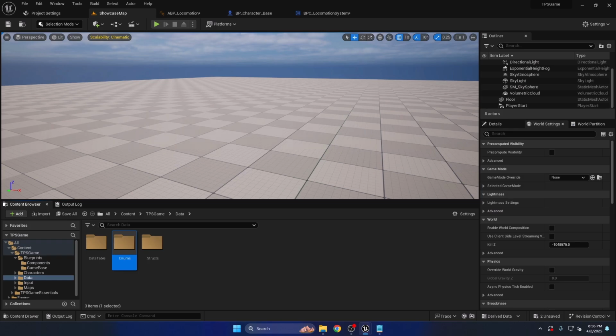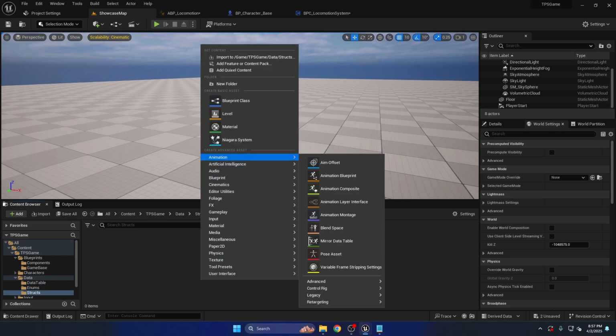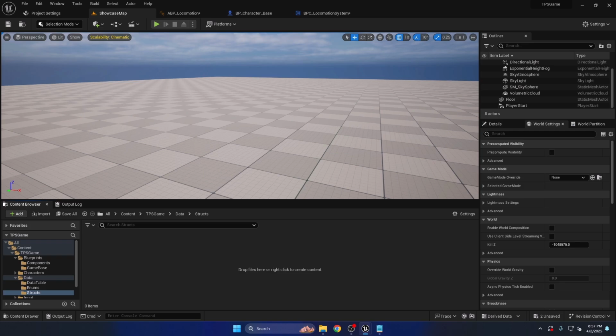Okay, and then inside this struct folder, maybe we can create the very first data structure. I'll be having a lot of data structures for each and every individual component and maybe actors. Therefore, just to organize our data structures, I will organize these different things into different folders.